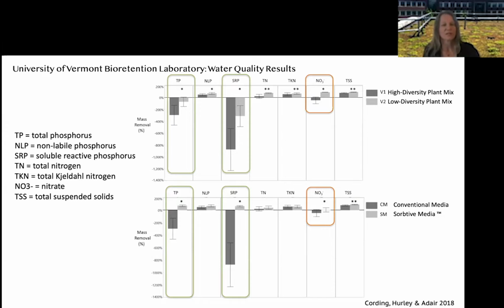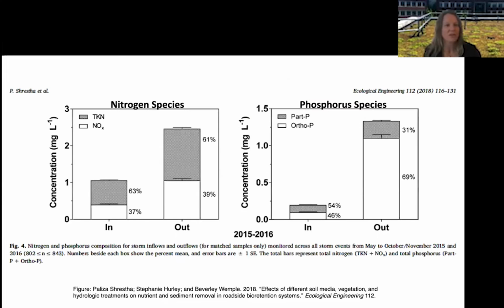Nitrate is also a consideration. I'm not going to spend a lot of time on it today, and it actually is maybe better shown in this second figure. The previous figure was the first 2 years of study. This figure is the second 2 years of study, so 2015 and 2016 data.